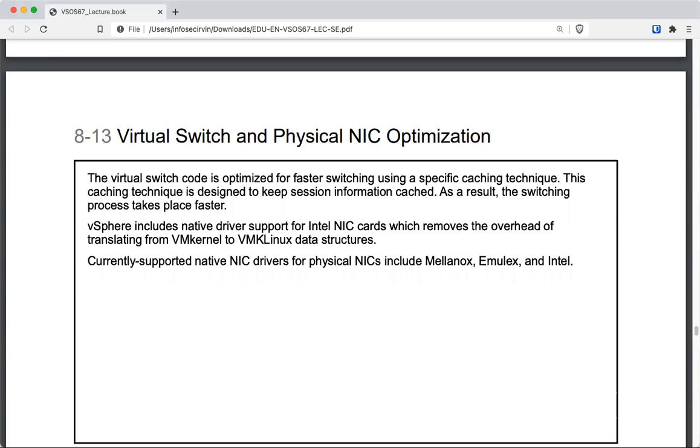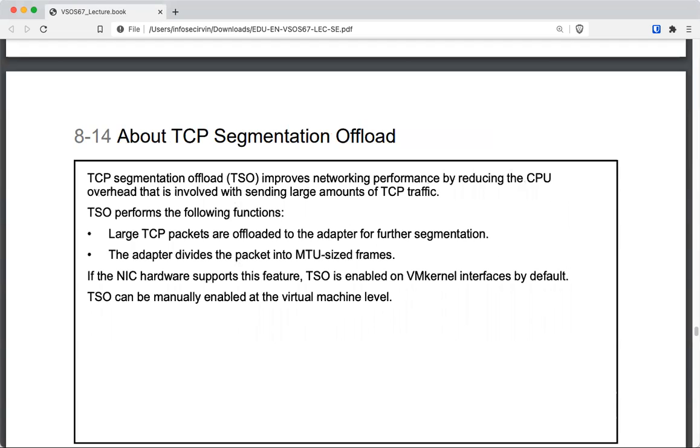Your virtual switch is already optimized for specific caching techniques. So there's not a lot to do with a switch, as you have seen working with the standard and distributed switches. They're already optimized to handle all kinds of traffic. There is a segmentation offload to improve networking performance by reducing the CPU overhead.